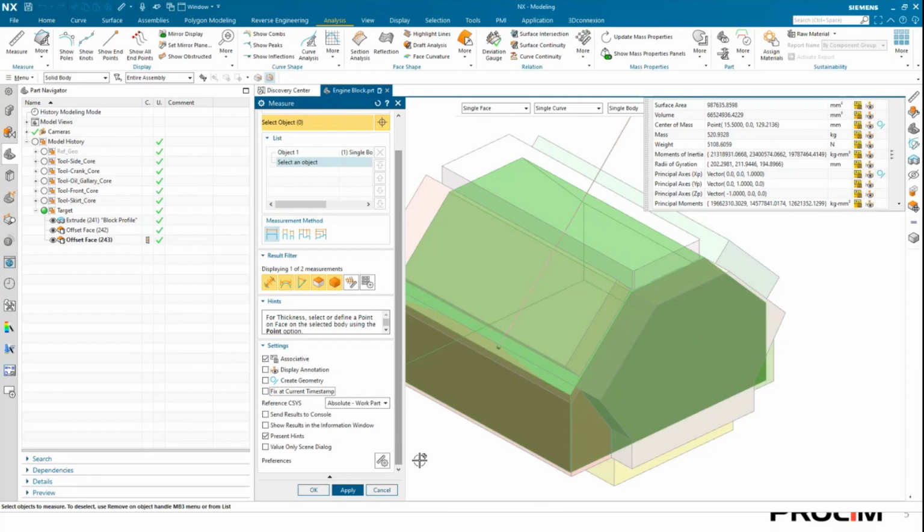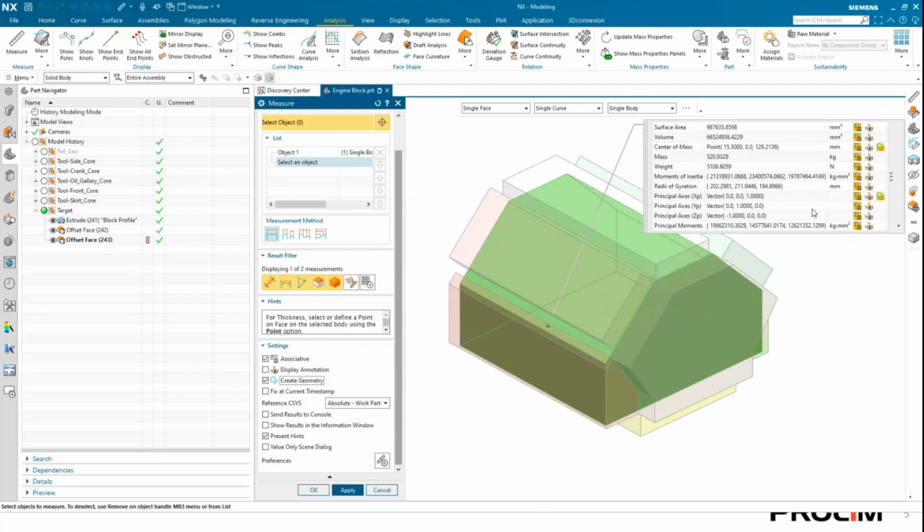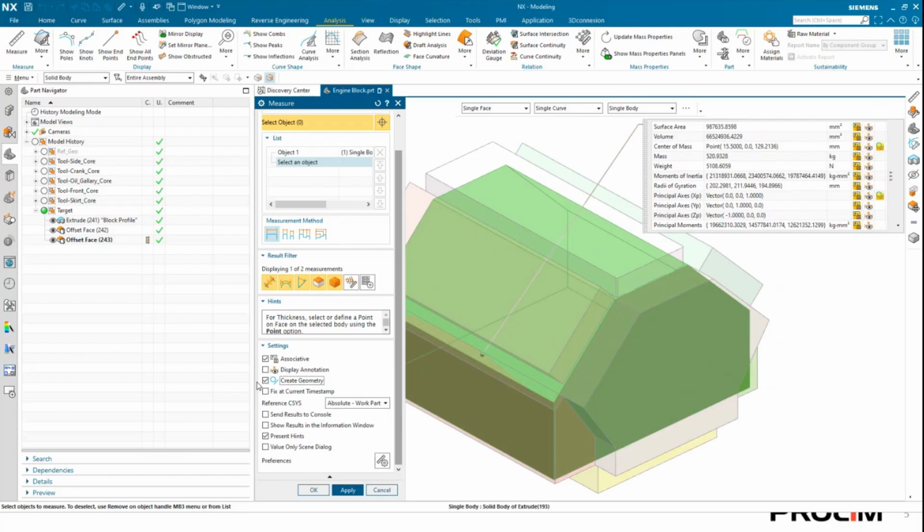Now, let's say I wanted to create certain geometry, what if I wanted a little ball that denotes where my center of gravity is? Well, that's what this create geometry does. So if I click on that, you can't see it right now, but you will soon. It will then create a little, I call it a carrot, but it's essentially a ball of where your center of gravity is going to be. And now display annotation will display the entirety of this window up as a reference that you can use.